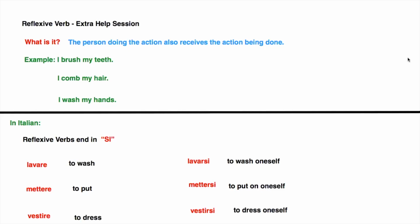So we are looking at reflexive verbs, and the first question that we have to ask is, what is a reflexive verb? A reflexive verb is when the person doing the action, remember the action is the verb, is also receiving the action being done. So if we take a look at some examples, I brush my teeth. I am the person doing the action. The action is brushing my teeth. And because it is my teeth, they're inside my head, I am receiving the brushing. And that is what makes it reflexive.